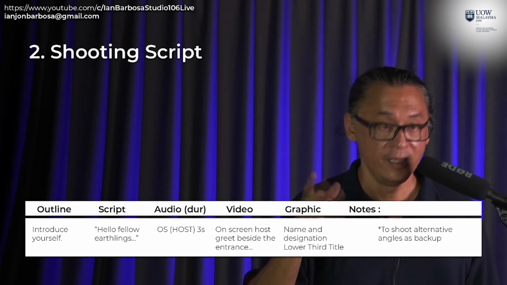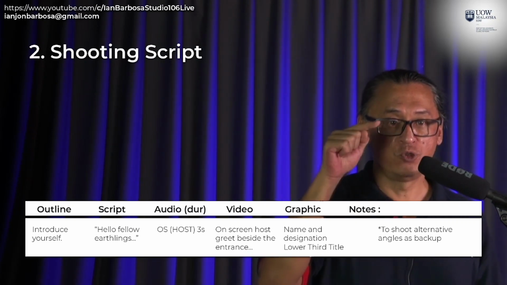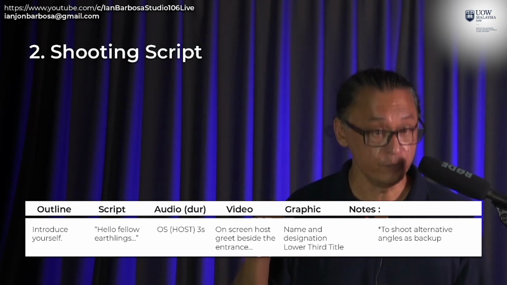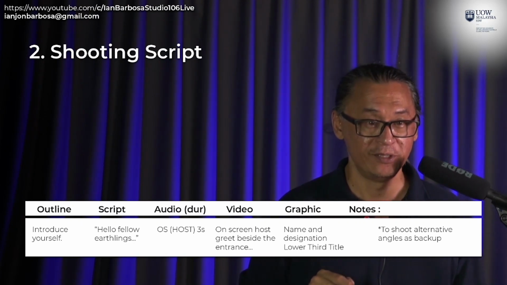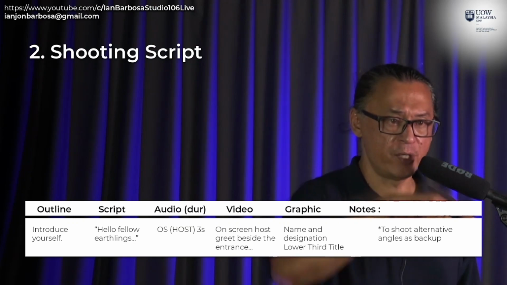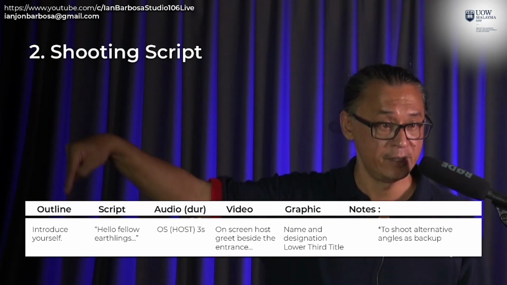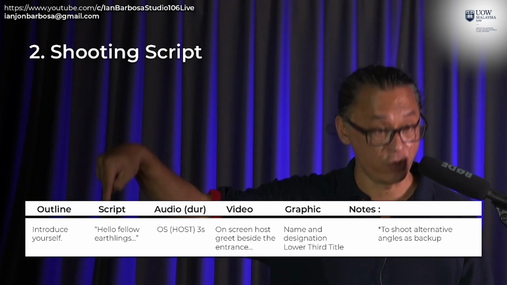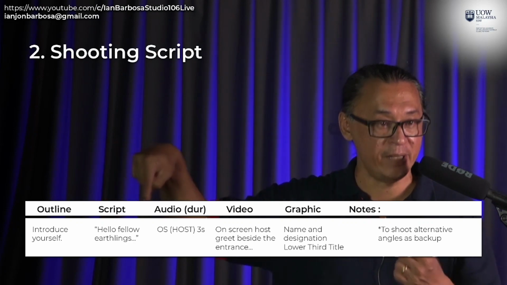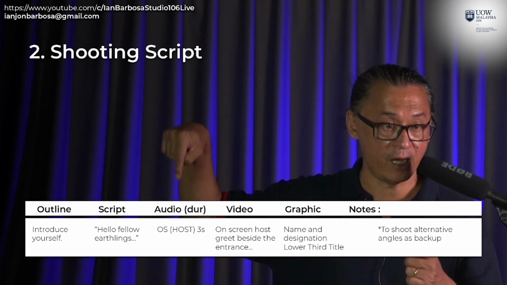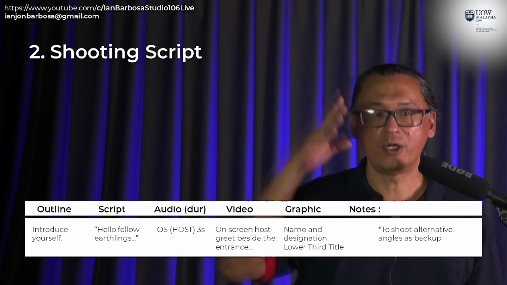Okay, guys? So the shooting script is the most important thing. And from today to tomorrow, all right, that is what you guys are going to be doing. You're going to sit down with your teammate. You're going to work out all these steps. You're going to start with the outline, prepare that, and then convert it into a script, spoken word. All right. You're going to time it so that you can get how many seconds, right? Then you're going to decide, what do I want to do?